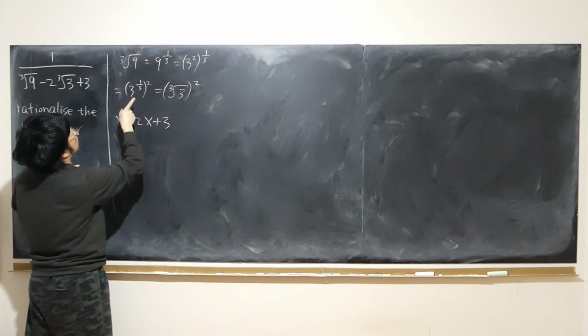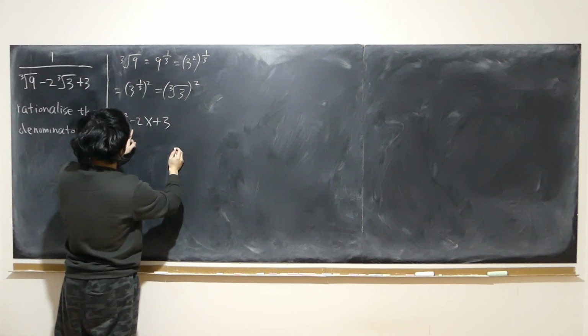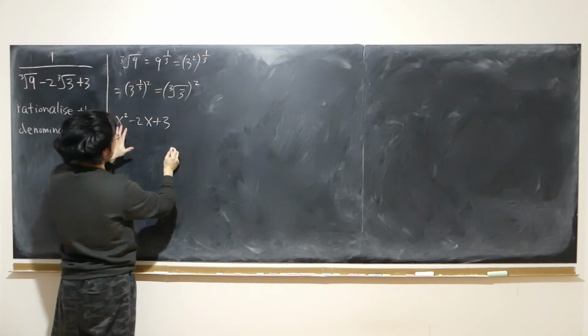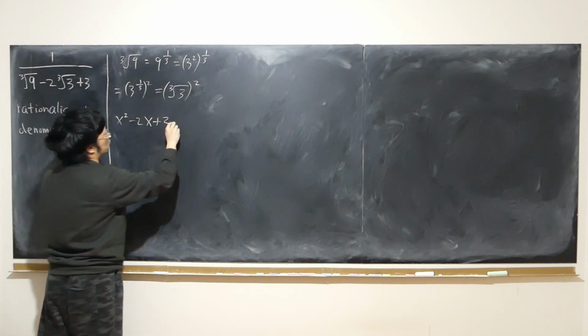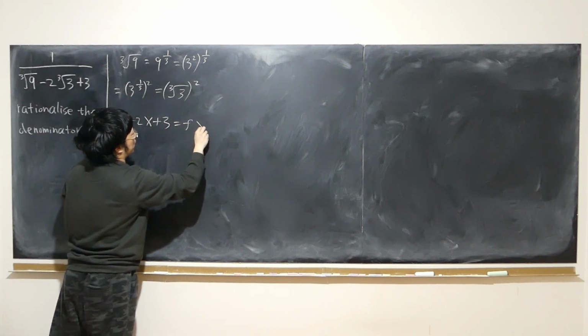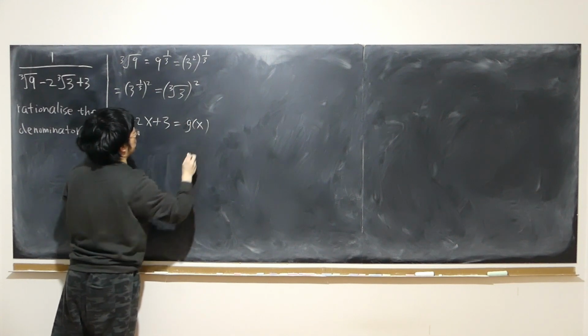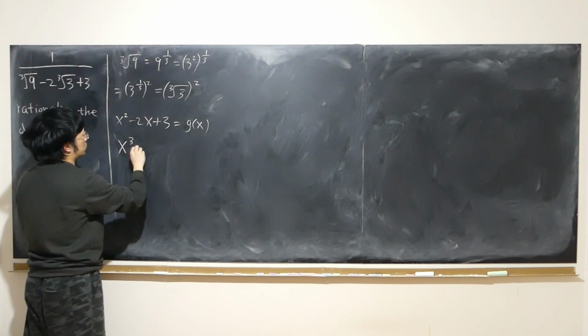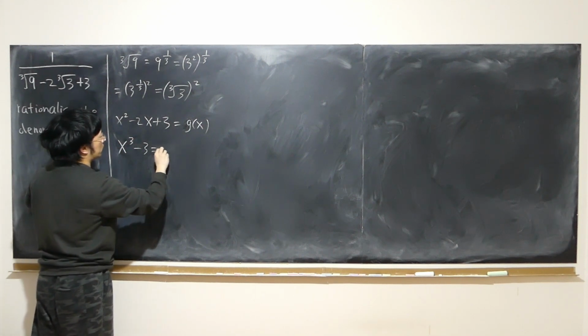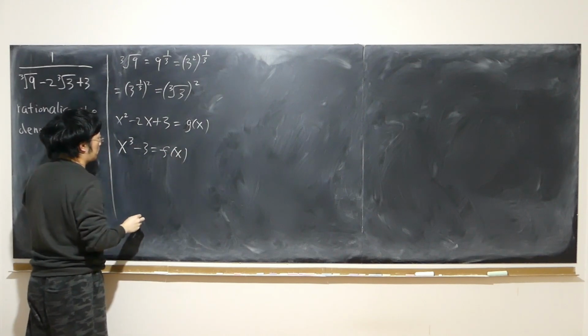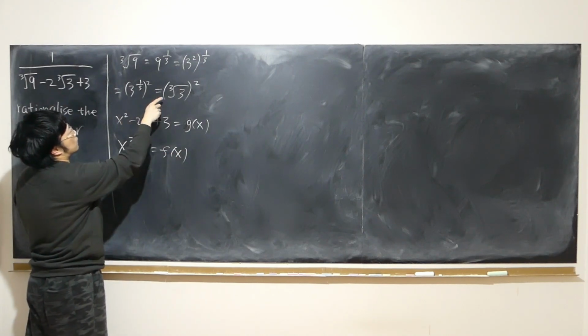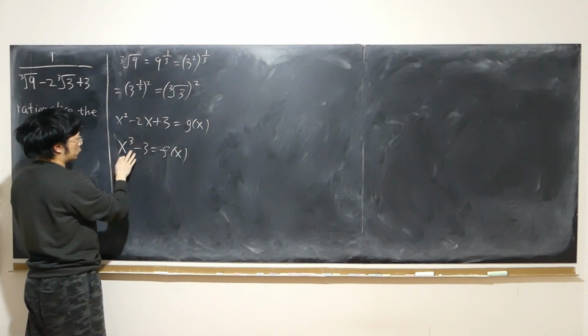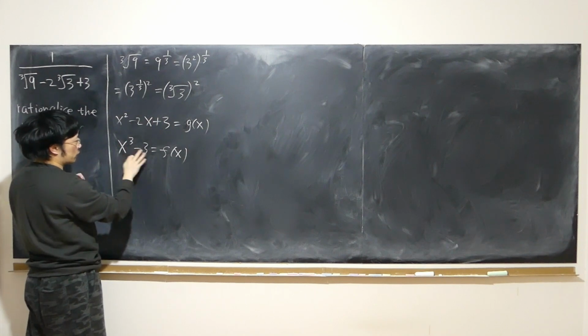So notice that the third root of 3 may not be a root of this, but this is my motivation to construct such a polynomial. So denote it as g of x, because I'm going to denote x cubed minus 3 as f of x. The reason is that I noticed the third root of 3 happens to be a root of this polynomial. Not a root of this, but a root of that.